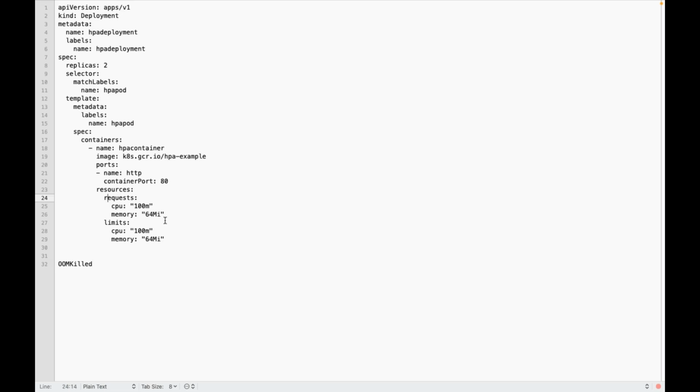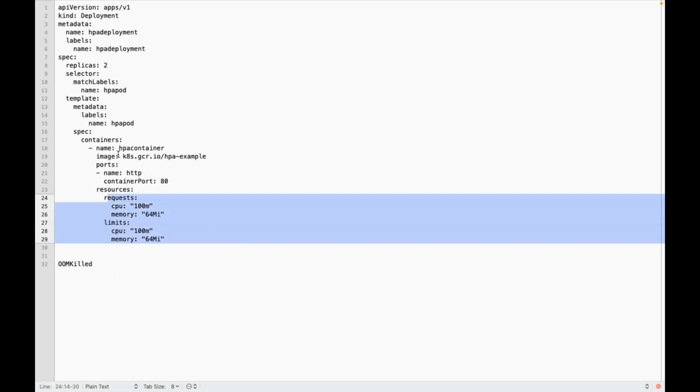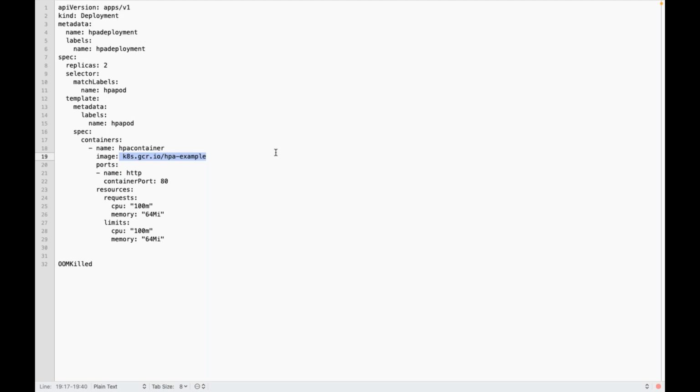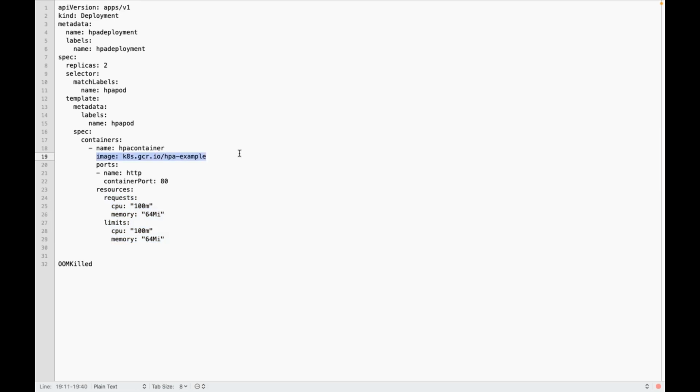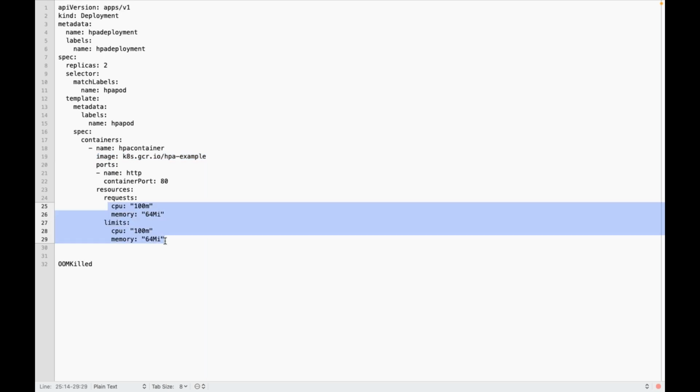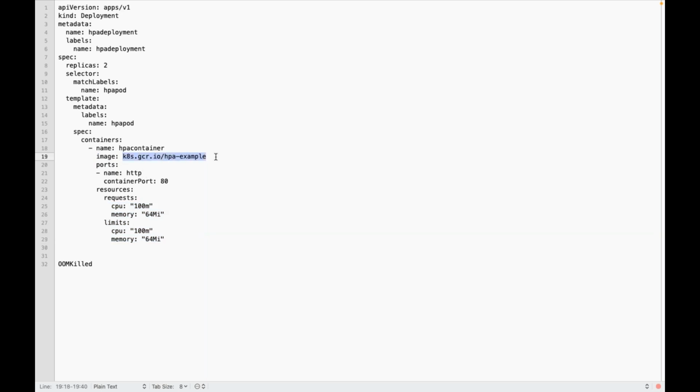So the resource requests and limits are based on what type of software you are running in that image: how much minimum you need for that software to run, and how much maximum it can take when there is load. Is it always the same? No, it is not always the same. It is based on the software, the application, which you have in that image.